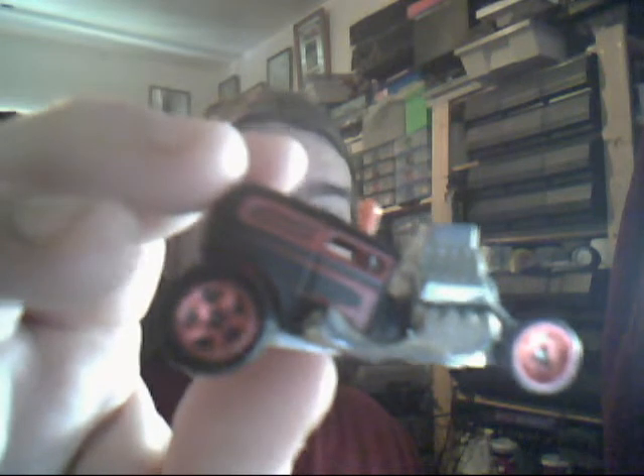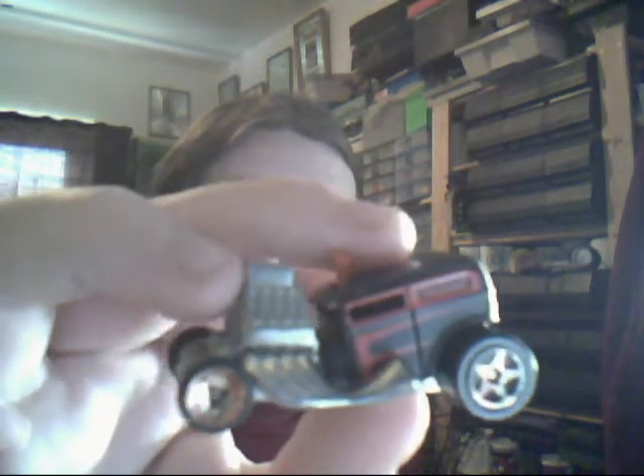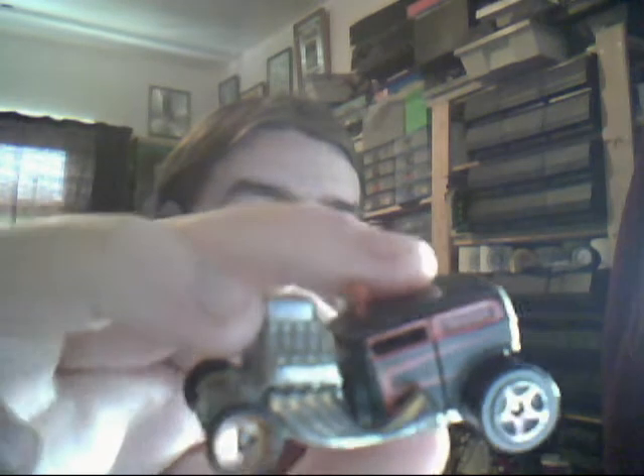Next up we have the Shift Kicker, probably about the only one from 2004 that has actually survived. This is from a five pack or a play pack. Now on this side the wheels are red, but on that side the wheels are faded. I originally thought someone had painted it, so I tried scrubbing it, but then I saw the other side and it is supposed to have those. There's a big gear stick through there which does move a little bit with wear and tear.